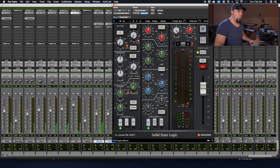Okay, so I wanted more mid-range out of these cymbals. However, I don't think the toms sound nearly as good with more mid-range in the cymbals. So we're going to start working on the upper mids here. Okay, so we're cutting some 4K in the cymbals, and that accomplished the same thing that I wanted to accomplish with the cymbals without messing the toms up.